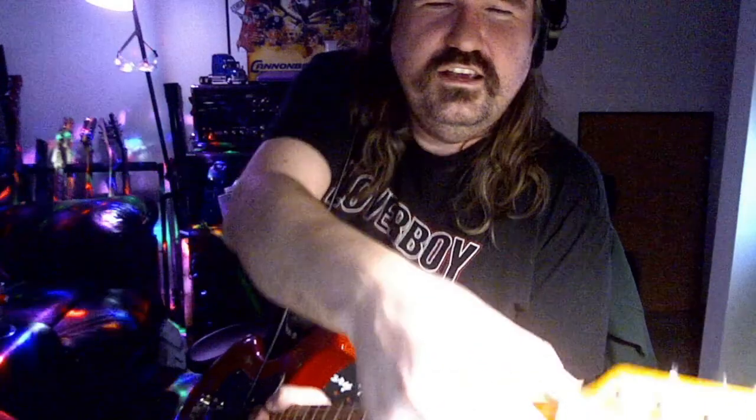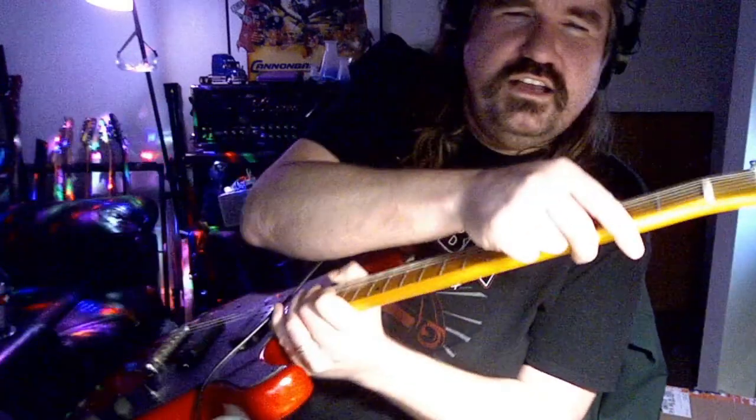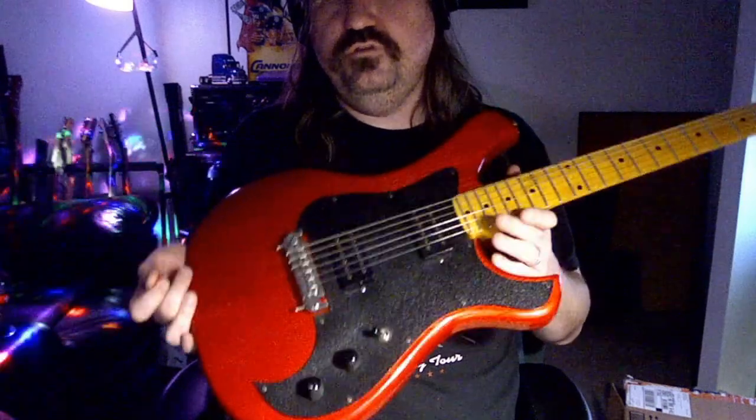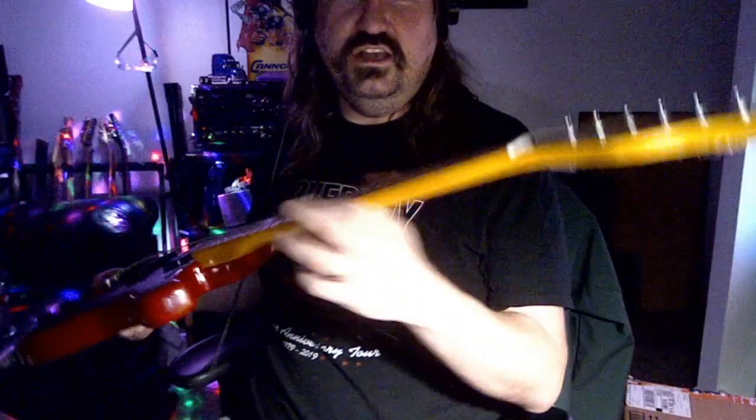The headstock style harks back to the Tele but looks unique and cool. It has a Gibson-style nut, a 10-degree headstock tilt, and one of the most defining features nobody ever talks about: the resonance slots that run parallel to the truss rod on both sides. If you check Odyssey Guitars' current social media you can actually see them cutting those resonance slots into the neck — really cool. Paul commissioned 50 of these, kept a few, gave some to friends and family, and split the remaining 45 roughly in half — half to charity, half to Canadian guitar shops.